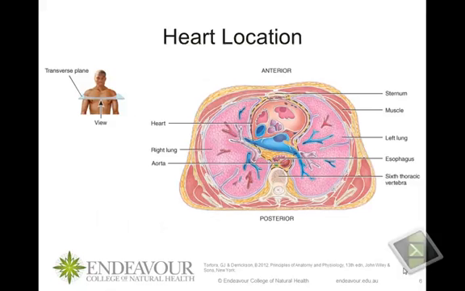This is an image of the lungs and the heart. We're looking down on the heart, and you can see two of the atrioventricular valves and one of the semilunar valves. You can also see the relationship of the heart to the lungs, and this image gives you a very good indication as to where the heart lies in relationship to the lungs. Actually, we're looking up. We're looking from underneath and looking up in this image. So the heart just moves slightly into the left side of the body. It's not completely on that left side like we may have been led to believe.